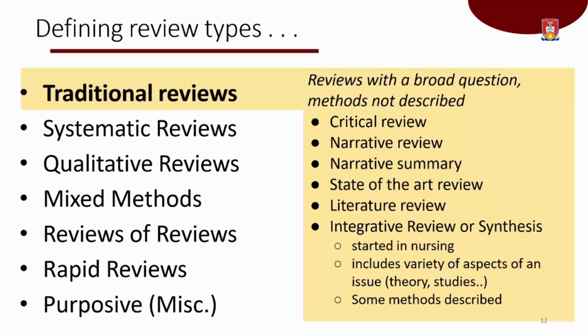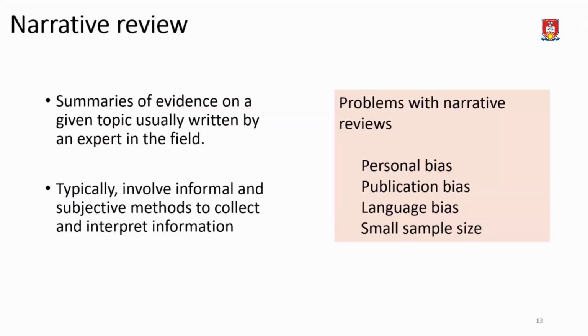Okay, so we started with some introduction to the types of evidence synthesis or review families, the members of review families, and we'll just quickly run through those. We have our traditional review that we do every time. They usually have broad-based questions, they are not structured, and they are named in different ways: narrative, narrative summary, critical review, literature review, and so on. Those are traditional reviews that we conduct every time.